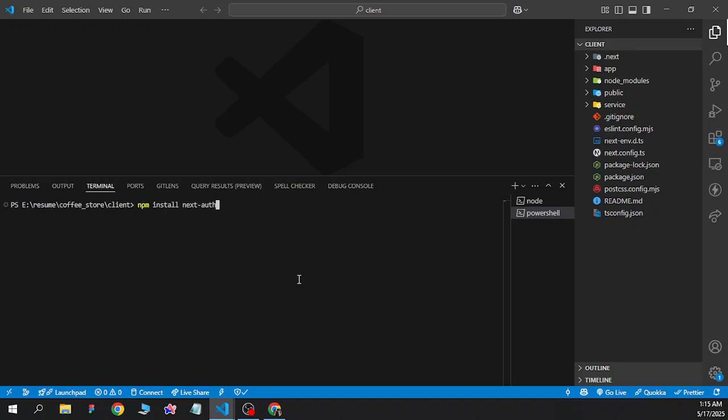Let's see if we can just implement this by watching the documentation, reading through it, and trying to implement NextAuth. I've never worked with NextAuth, so this is going to be a learning experience for me as well. So let's see if we can do it. I can make a big post about it, about what NextAuth was and why use it.